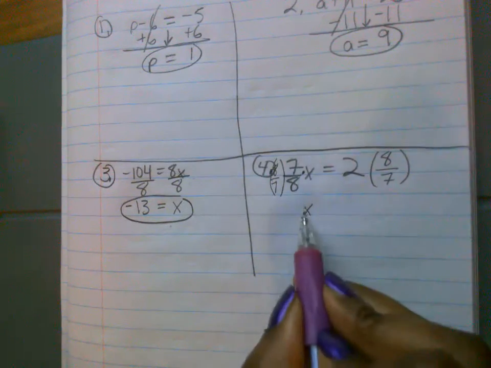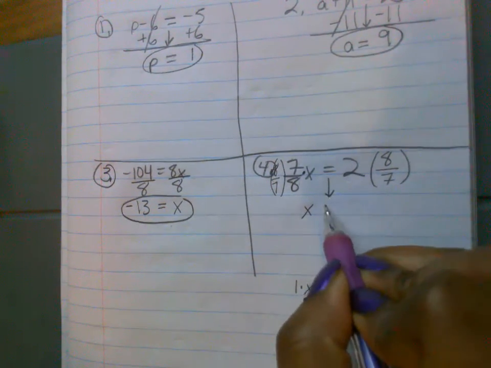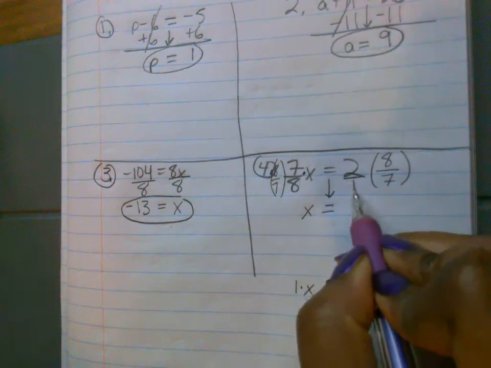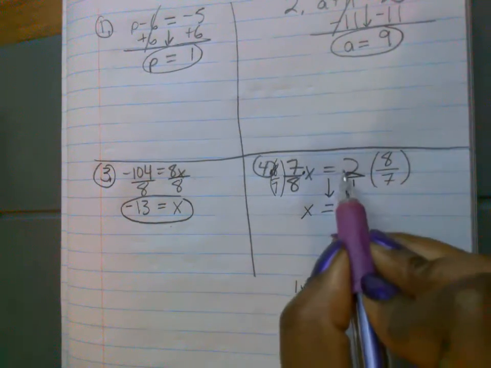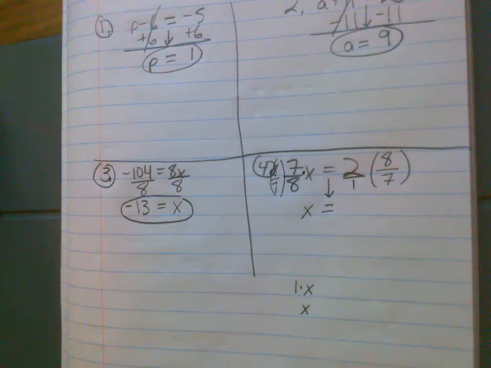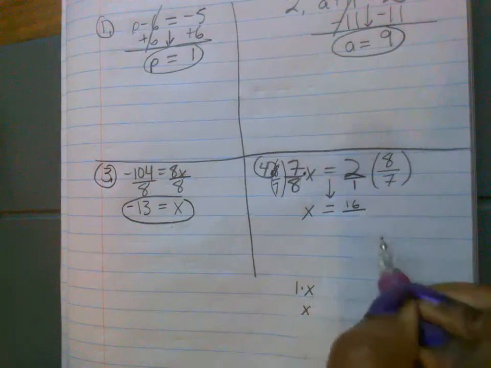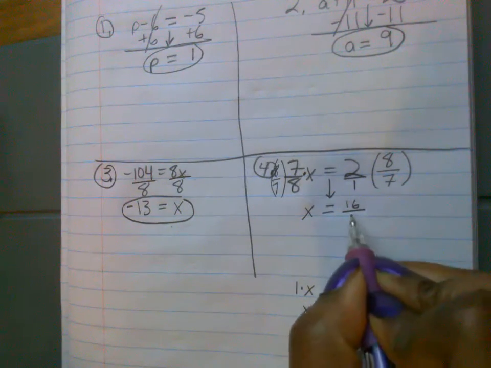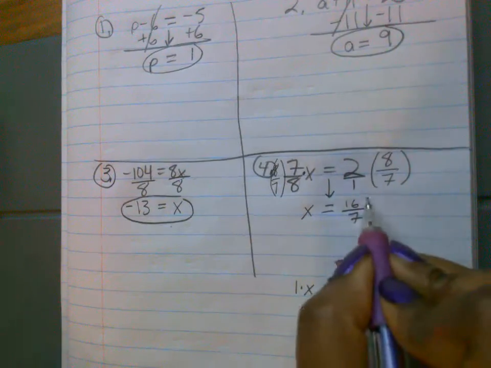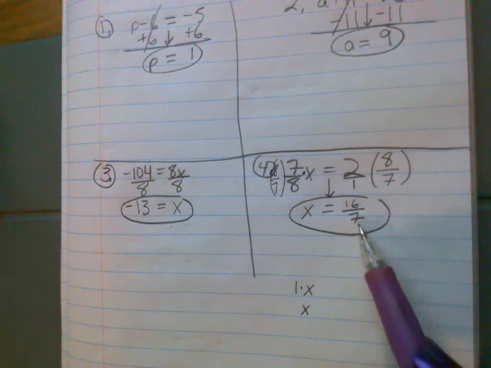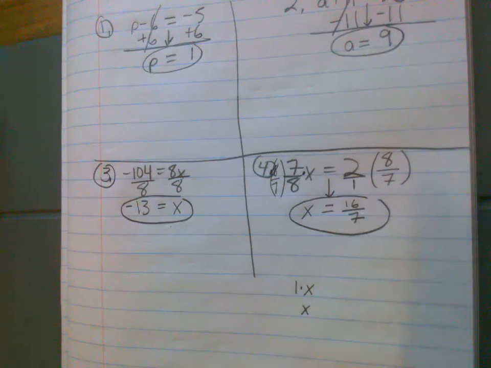All right, so we have x on this side. Bring down my equal sign. When I multiply fractions, I'm going to put a 1 under this whole number to make it into a fraction. I'm going to multiply straight across. So straight across, this gives me 16 on the top, and this gives me 7 on the bottom. And this is going to be my answer. I can get a decimal answer if I like and just divide, or I can make sure this fraction is reduced, which it is, and leave it as an improper fraction, or change it to a mixed number.